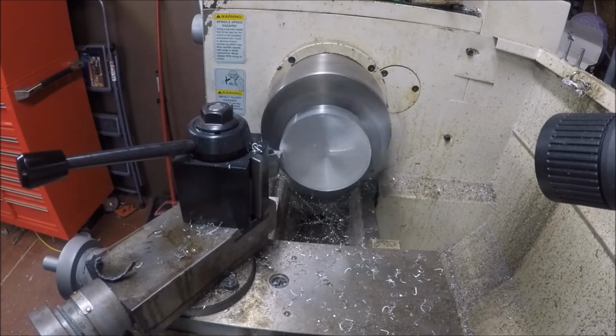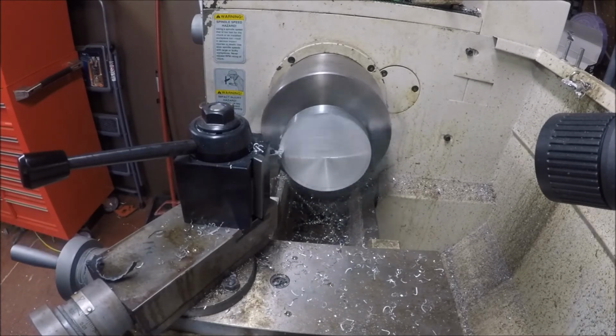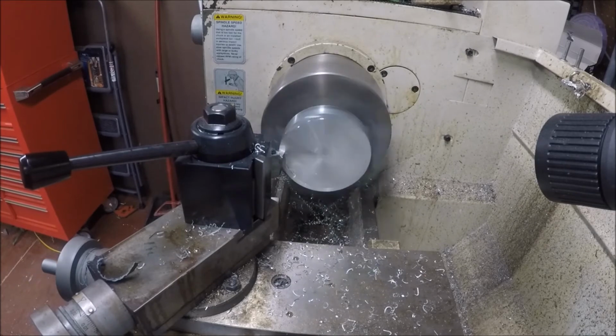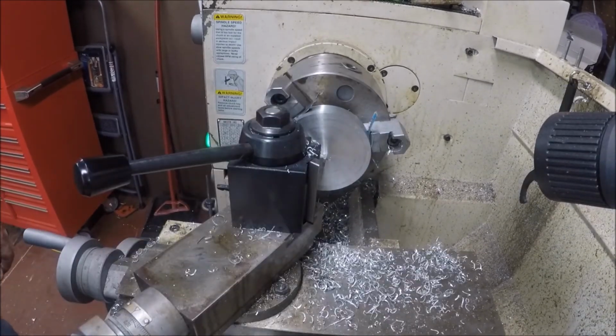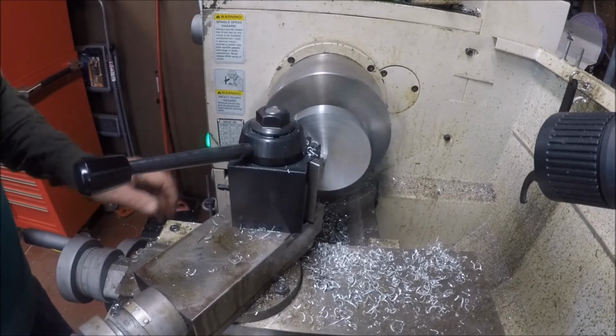There you go. And I'll bring you back. It's going to take a while. We don't want you to have to sit through it, so, excuse me, I'll bring you back a little bit. Now we're going to set up and do the backwards facing just a little bit.